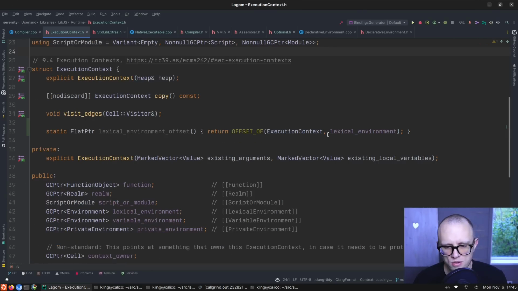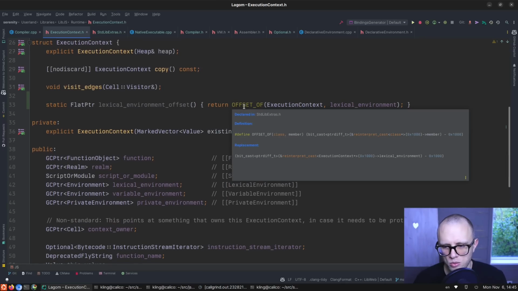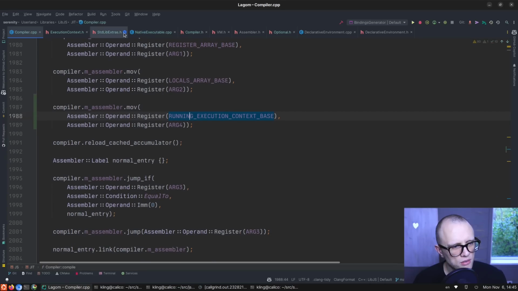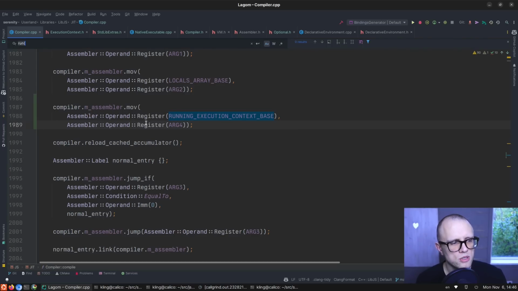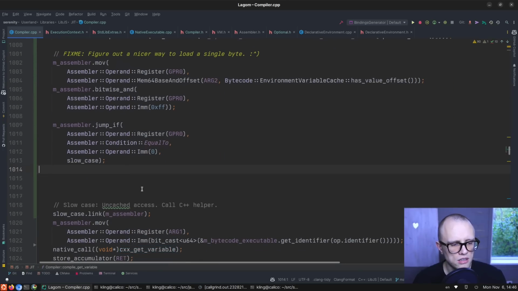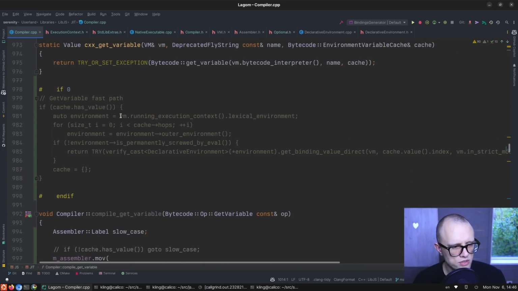Okay, so assuming that thing works correctly, now we have the lexical environment offset thing. So we should be able to use that here. The next step was just getting the VM lexical environment. Or we have the VM. No, we don't need the VM. What am I thinking about the VM? We have the lexical environment.